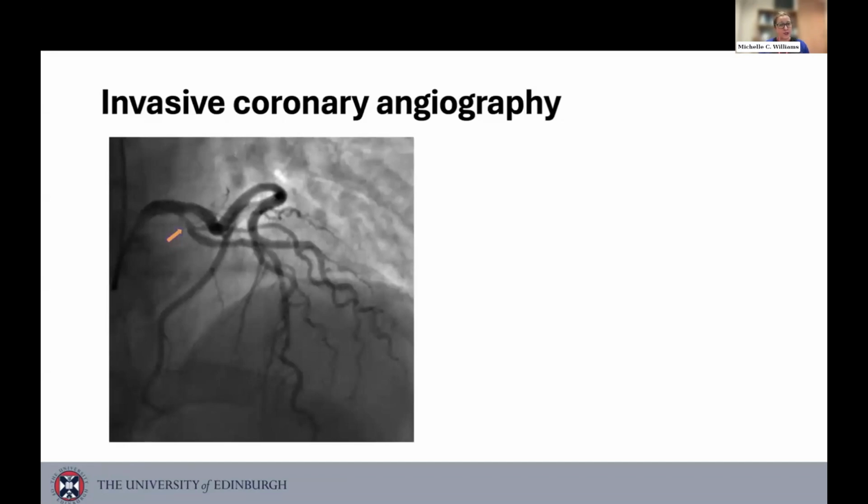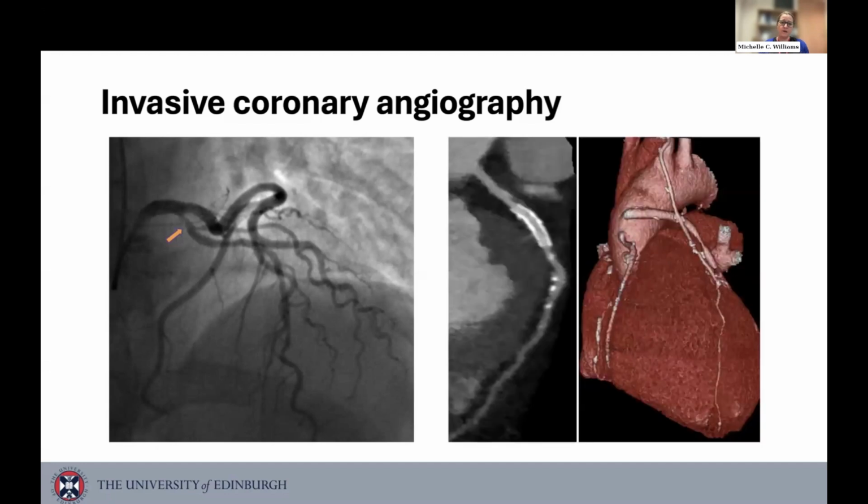We've been doing invasive coronary angiography looking for stenosis for a long time. Here, for example, is a nice stenosis in a vessel, which was treated with a stent. One of the great things about invasive coronary angiography is you can direct people towards revascularization: balloon angioplasty, stenting, or maybe bypass grafts. On the right here, we've got a nice example of a stent and several bypass grafts, actually, but these are from CT imaging. So pretty much all of my talk from now on is going to be about non-invasive imaging, but we always have to think about invasive imaging as well, because it does have a role. It's all about the right test for the right patient at the right time for the right clinical question.